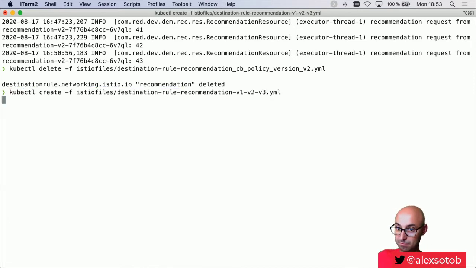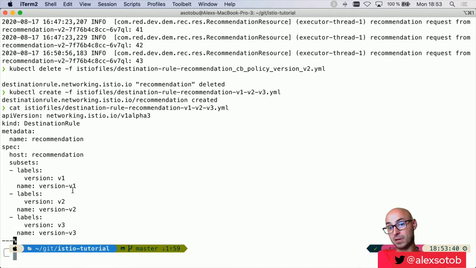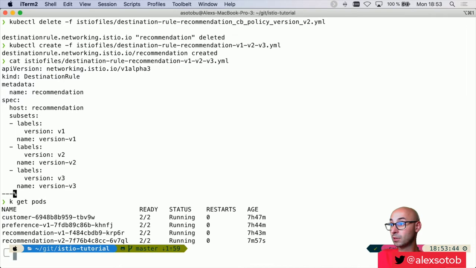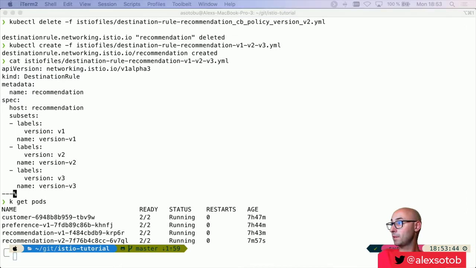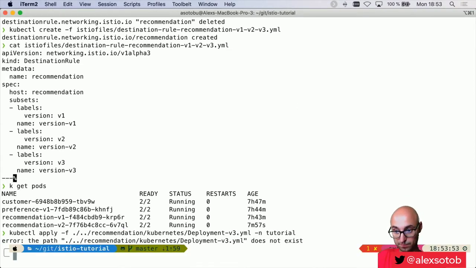So basically here you don't know it yet, but notice that here is just a recommendation that is going to be 3 versions. If you do here kubectl get pods, there are only 2 versions, but let me deploy a new service, okay? So here it is, the new service, deployment v3.